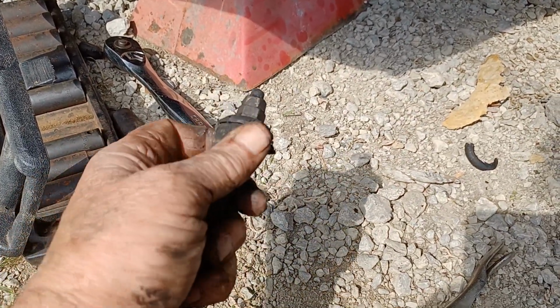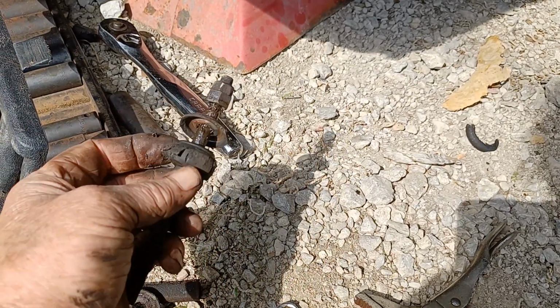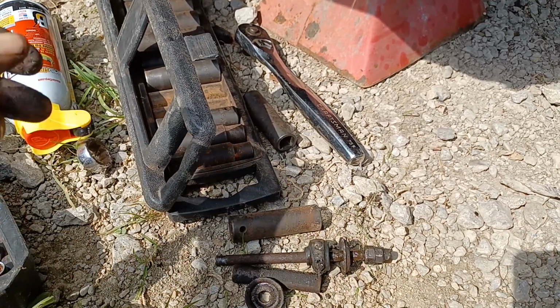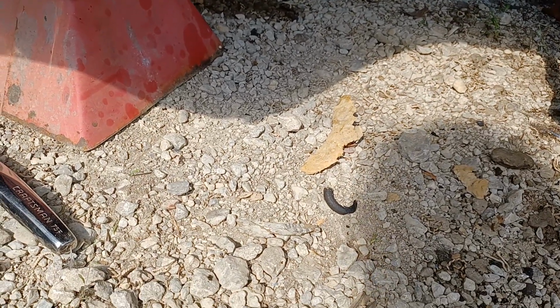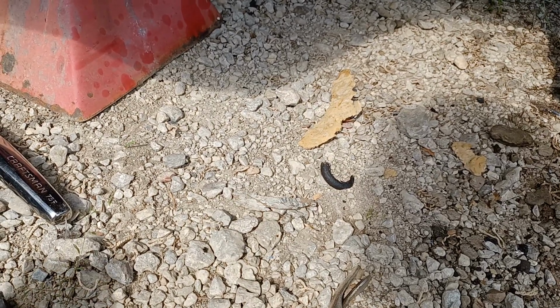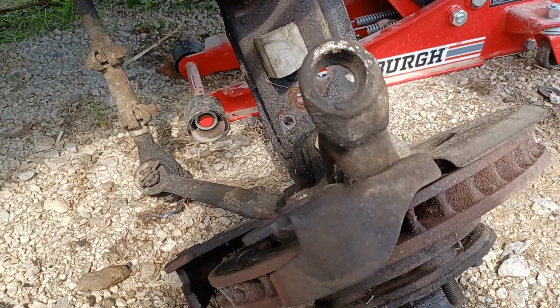Maybe I can use that bushing. Yeah, there we go. There's my shock bushing. That's better than what I had. This is what I had, only half of a bushing. Here I got more of a bushing there. Yeah, there's my bushing. Reuse the stabilizer bushing. Let's see how it works on it. Yeah, it should work.